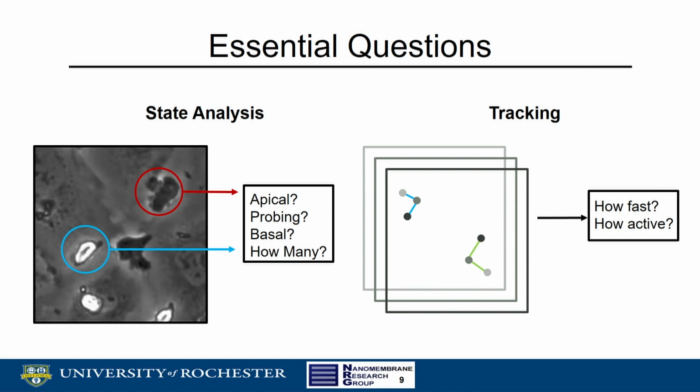So our goal for this project then was to develop and validate a set of computational analysis tools that give us time-resolved data on the number of neutrophils present in a video frame of view, and what they're doing. So if they're apically oriented, they're probing the endothelial cell monolayer, or if they've already transmigrated, as well as trafficking metrics such as how fast they're moving and general metrics of activity. Ultimately, we're creating a high-throughput analysis tool that can help elucidate neutrophil trafficking dynamics on our surfaces here. And the key thing is that we're doing this with a two-dimensional phase contrast modality.